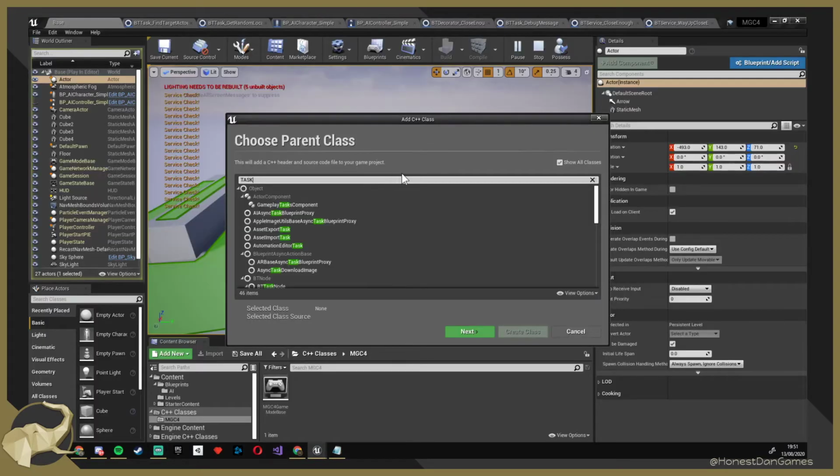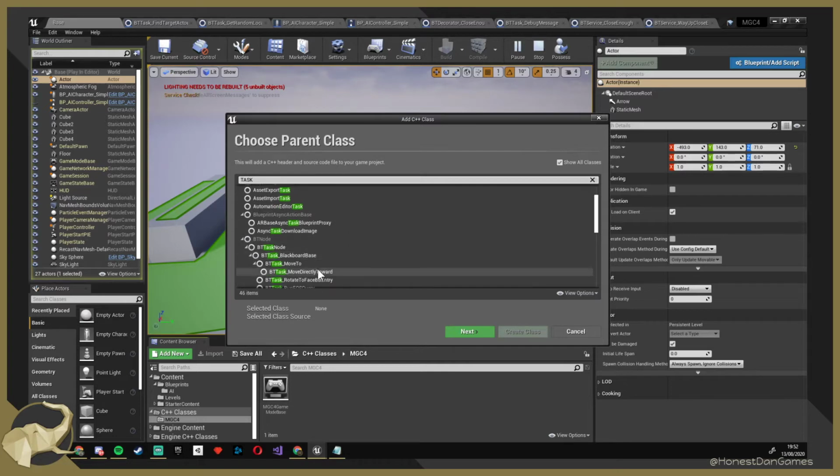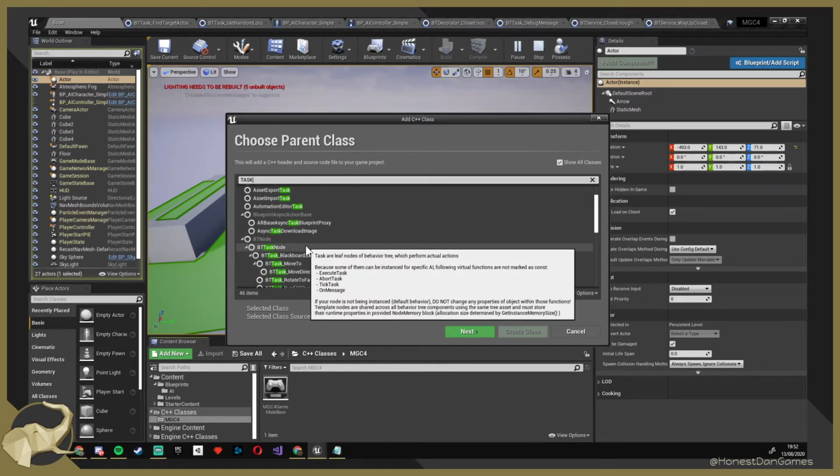Okay, so let's have a look at task node. Tasks are leaf node behaviors, partial actions. The instance of specific following virtual functions are not marked as const.